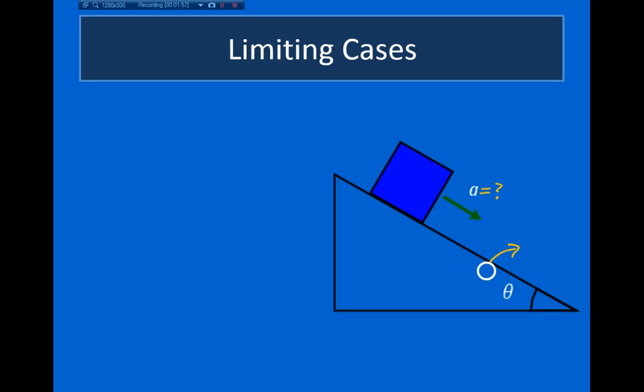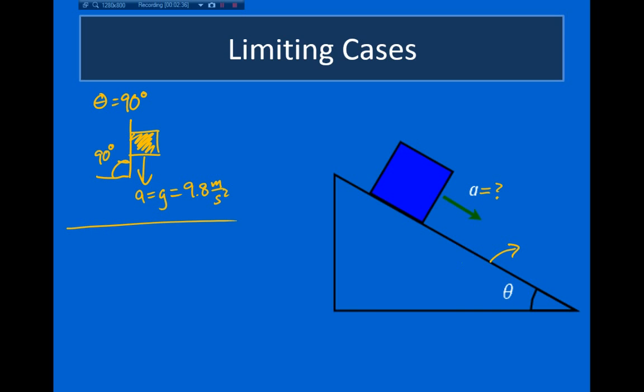As we can see, as this angle increases, the acceleration is going to become faster and faster. Eventually, we're going to reach a limit where the block is not even really accelerating down the ramp anymore, it's just falling. And this happens when the angle of the ramp is 90 degrees. When the angle of the ramp is 90 degrees, the box is basically just going to be in free fall. So the acceleration down the ramp is just going to be the acceleration due to gravity, which is 9.8 meters per second squared. So that's when theta is 90 degrees.